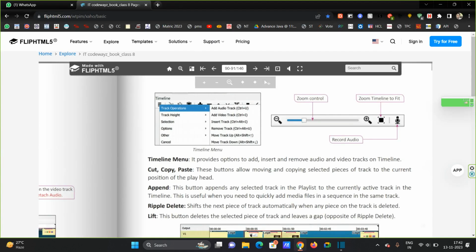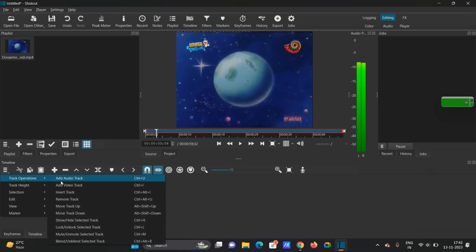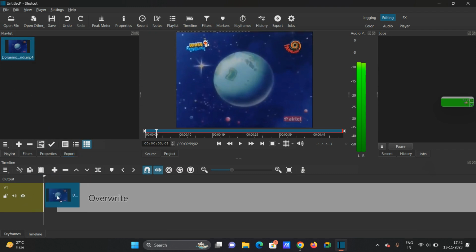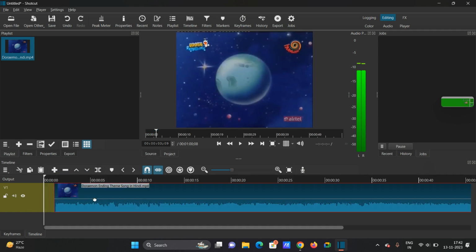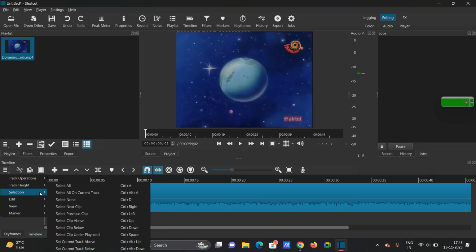Go to the main timeline menu, then track operations, insert track. I have added a track, and then drag the video to this track. By using the menu section, you can add audio tracks or video tracks and many predefined options.